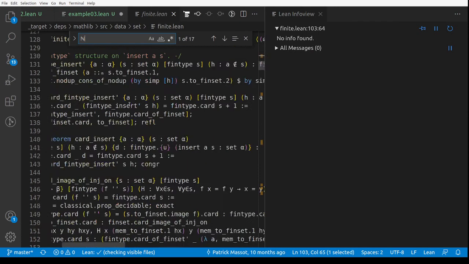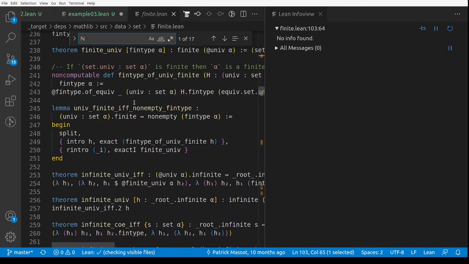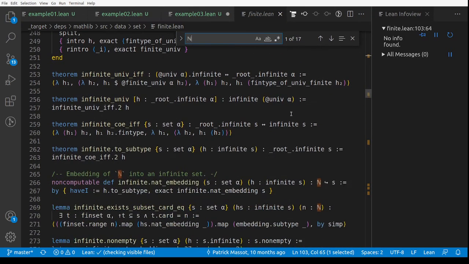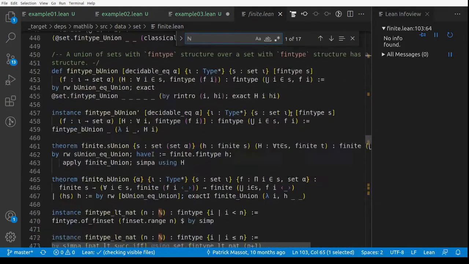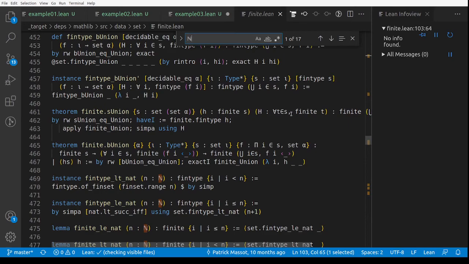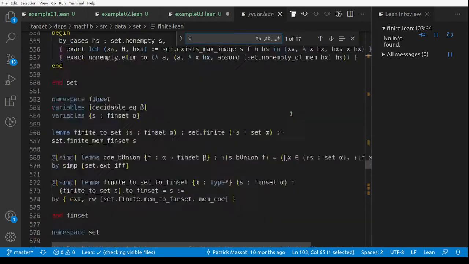There. So where are some statements about naturals being finite? Let's see what we've got. Embedding of nat into an infinite set, that's useless. I want finite sets. The naturals less than a finite, the naturals less than or equal to a finite.